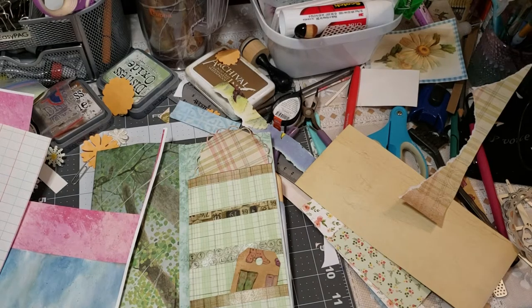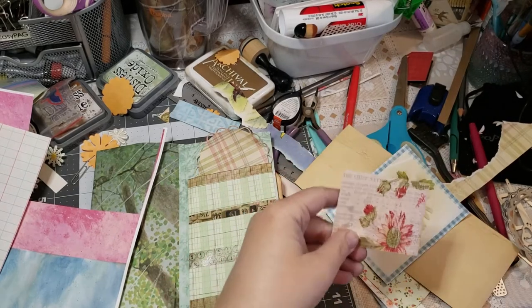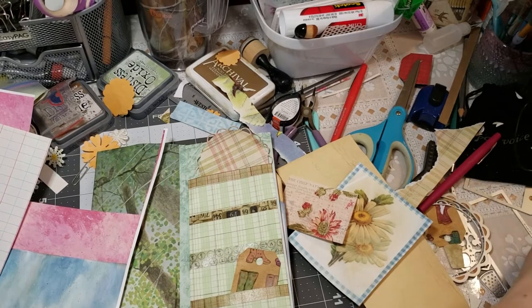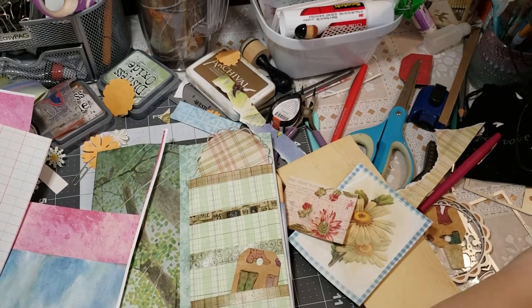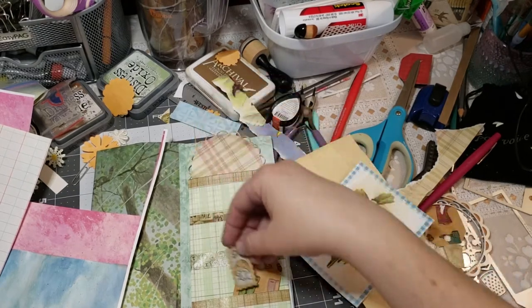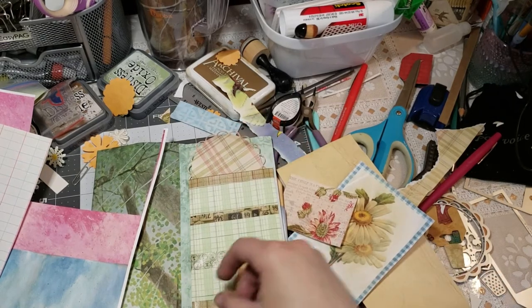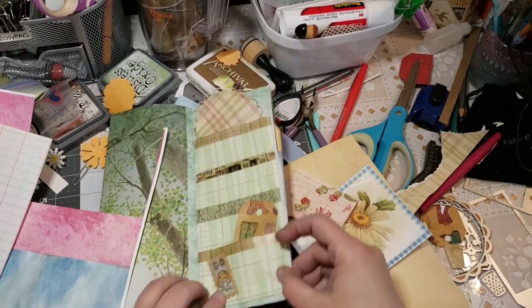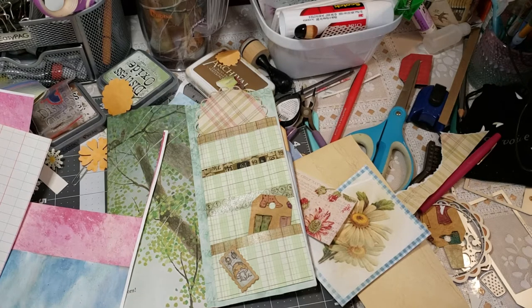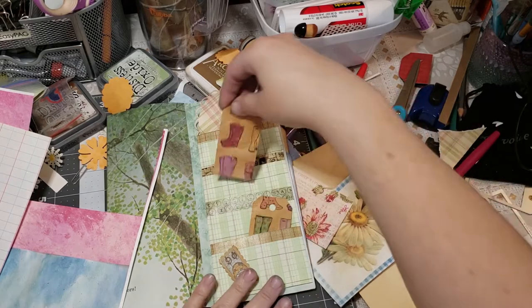Always trying to think. Always be thinking. Where's my other mini tag? Well, mushrooms grow when it rains, right? So since these pockets are so small, can we? Well, that one sticks out a little bit. That one's too deep. Maybe I'll have to do a little tiny. Oh, you can't see that. It's a little mushroom. Faux stamp that I made. Oh, here's the other one of these. There we go.